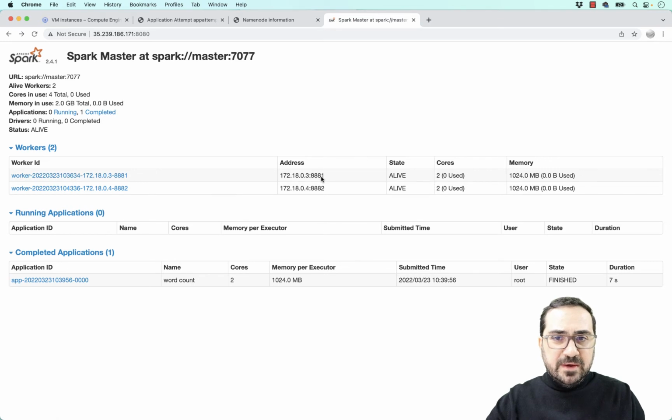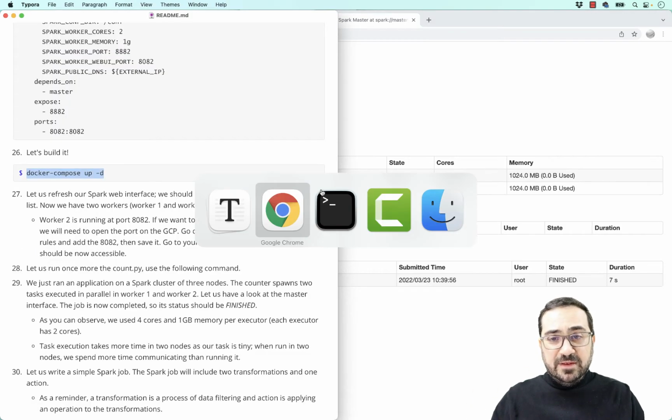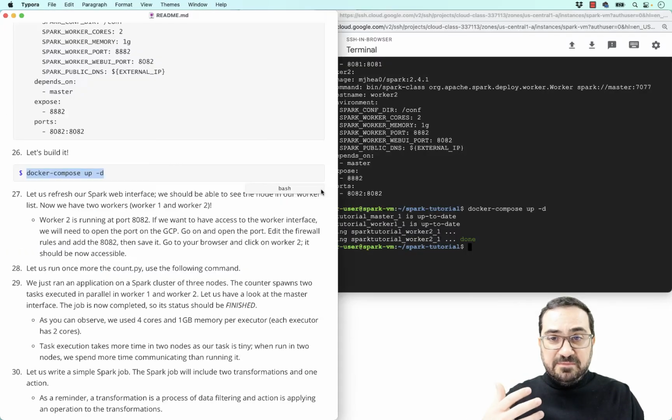All right, 8081, 8082. I can start adding workers in my cluster, and I can start parallelizing tasks to multiple workers. I don't have just one, I have 2. Eventually what I need is to have a space for my workers, right? My workers accommodate the space, for example, 2 GB of RAM. So I need a very good size virtual machine.